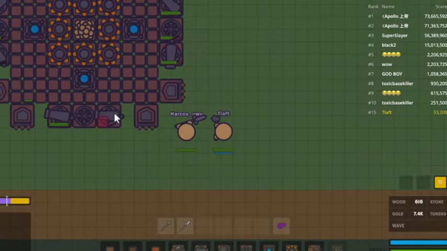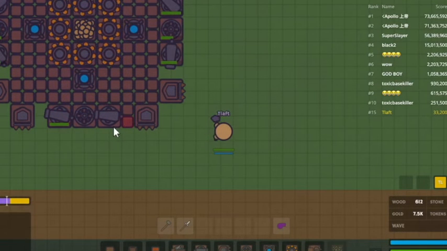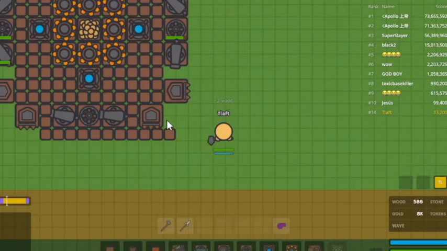And then I can build some walls around. Can you place walls in between each thing? Yeah. And then around.